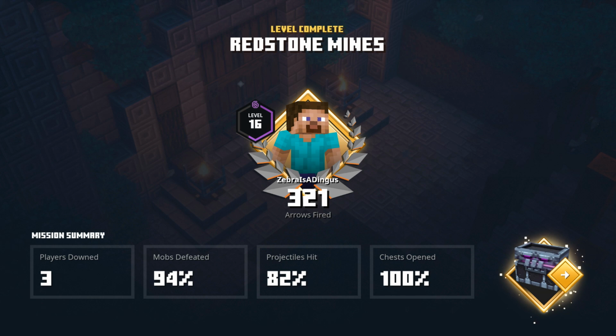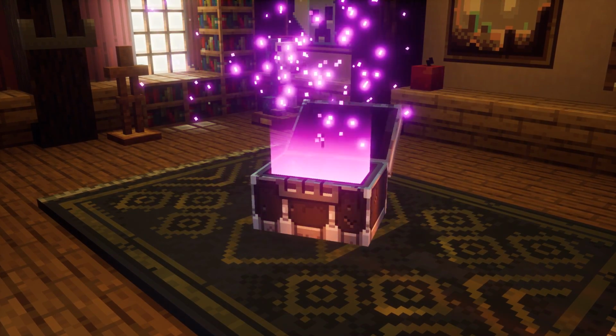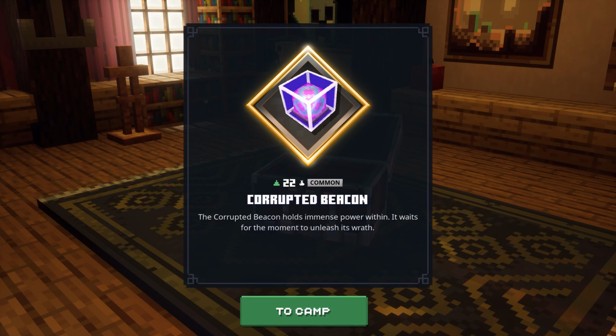We fired 321 arrows, pretty cool. We got down 3 times, 94% of the mobs defeated, 82% projectiles hit, and 100% of the chests open. So for that, of course, we get one reward here. What artifact are we gonna get? It is the Corrupted Beacon. This is new. The Corrupted Beacon holds immense power within. It waits for the moment to unleash its wrath.